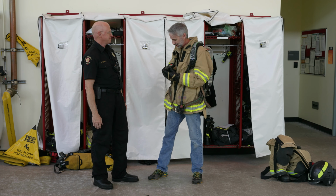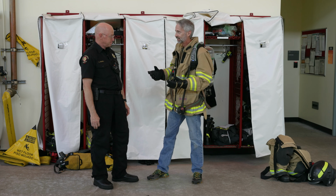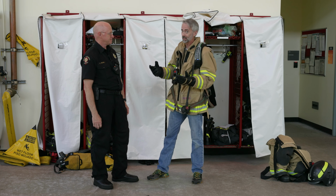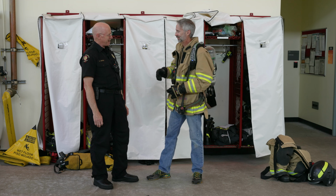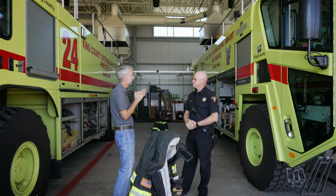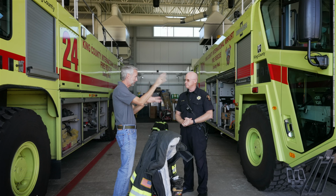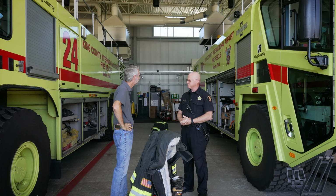That is really cool. Man, you guys have come a long way from when I was watching Emergency, well, never mind when I was watching it, but a long time ago. That show. Yeah, that's really cool. So Firefighter Rains, this is your baby truck. This monster right here is the smaller of the two.